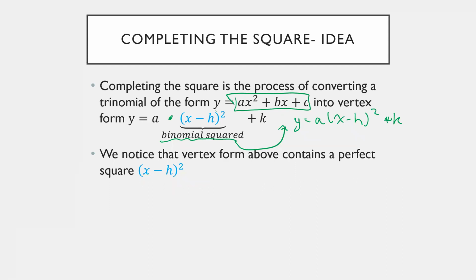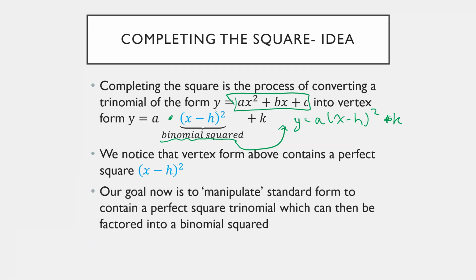And again, you don't have to understand the whole relevance of why we're necessarily doing this or why it works this way, but I think it's helpful to understand the idea that what we're doing with completing the square is manipulating our standard form of the quadratic so that we can create a perfect square trinomial. And why do we want a perfect square trinomial? So that we can then factor it as a binomial squared. So we're trying to play around with our standard form so it can look like a perfect square trinomial, and then once it does, we can factor it as a binomial squared.